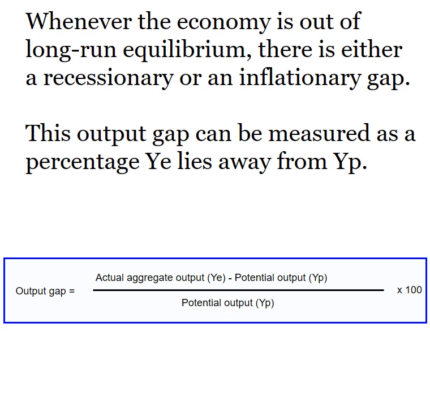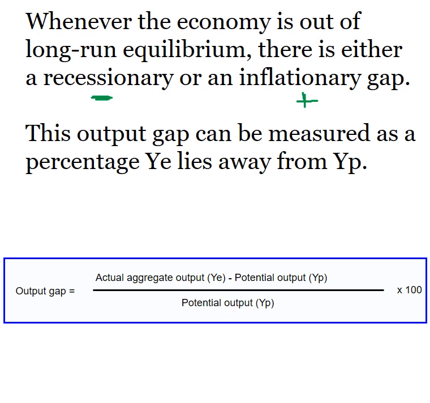If the answer is a negative number, we're making less than our potential, then the actual minus potential divided by potential is going to give you a negative number. So a recessionary gap would have a negative number for an output gap. If we're making more than our potential, actual minus potential divided by potential will give us a positive number. So the answer will tell us recessionary or inflationary, and the size of the gap. How far are we away from our potential?